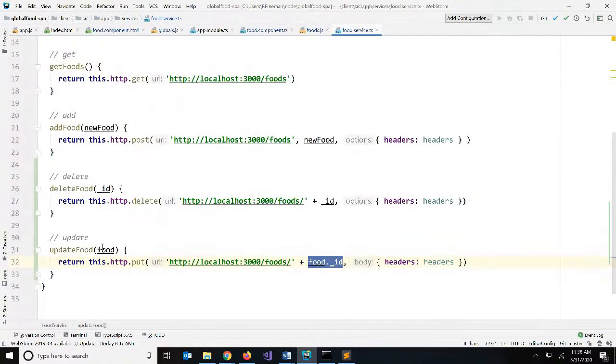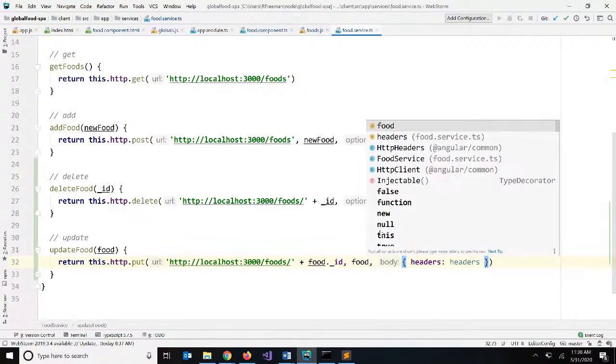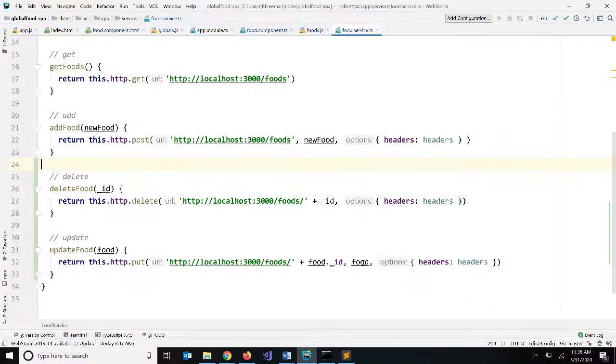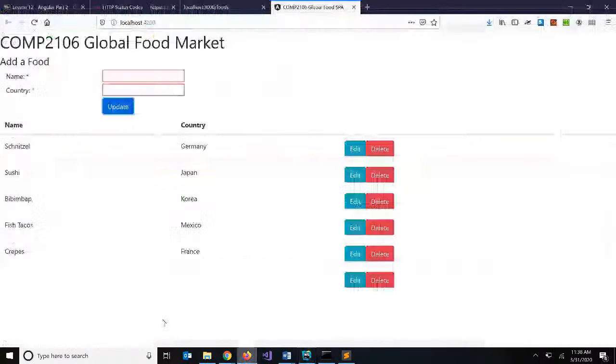Service is taking this in. We never passed in the request body. Notice in the add, we actually passed in the JSON object. Here's our URL and our header, but we need to include the actual request body with our new values. It should fix our problem.